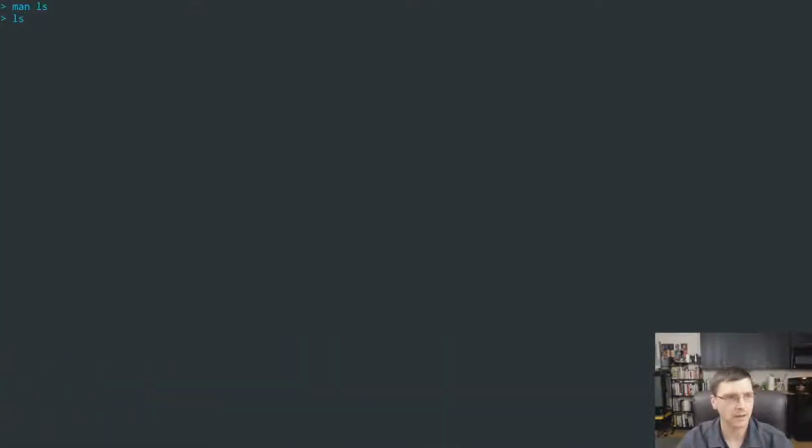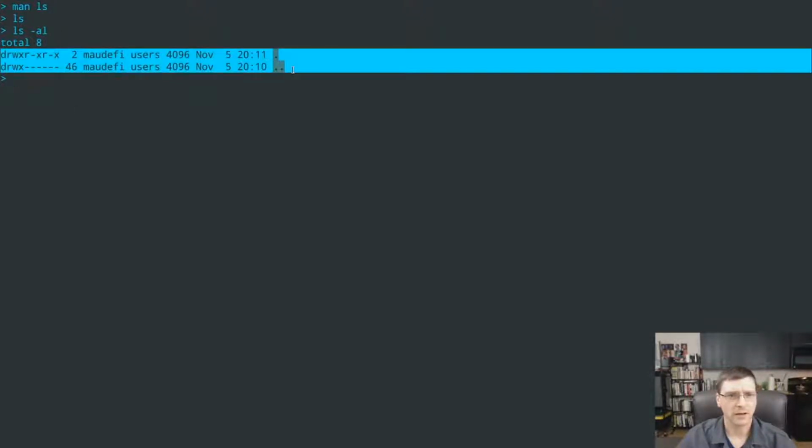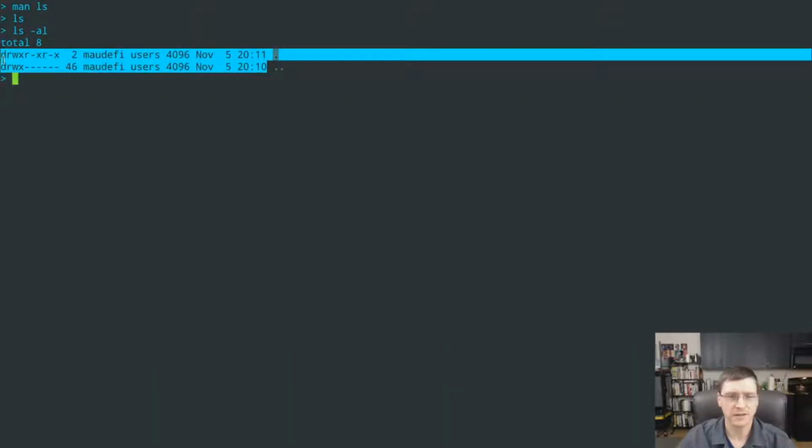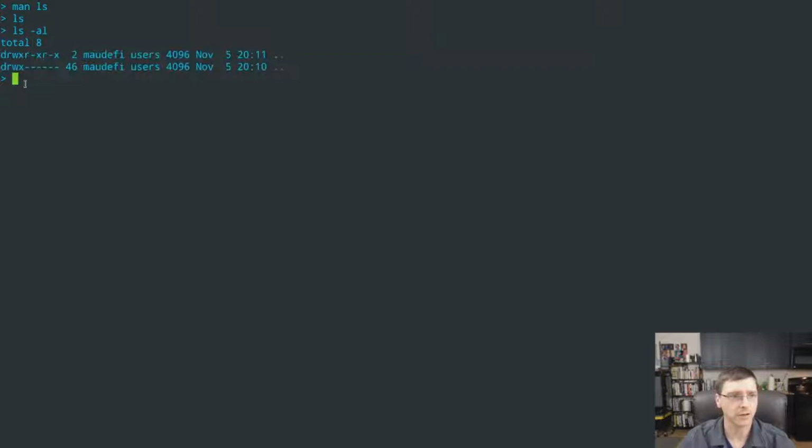Let's look at it. ls, and there's nothing here, right? Because I'm in a directory that I created for this tutorial, and I haven't made anything here. So there's nothing here. But if I type in -al, I get this. So now you can see who owns the directory, when it was created, all of this extra information. But this is not data. This is not a file. These are not directories. So let's clear it out.